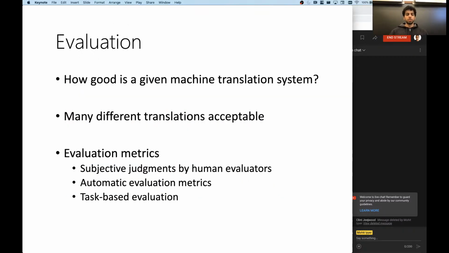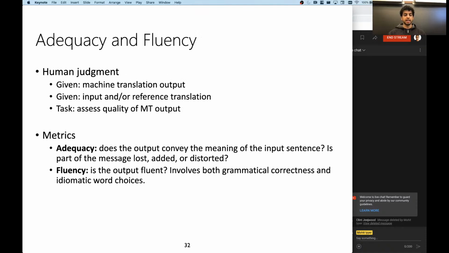Okay, so let's think about some evaluation metrics. One obvious way is to ask humans who understand both languages, how good is this translation? Rate it from 1 to 5, right? The problem is that this, as with any human evaluation, is subjective, right? What does a 1 mean, or what does a 5 mean? Can you specify each point on the scale in such a way to remove the subjectiveness of the task? It's very, very difficult. And some of you might agree that something is a 4, some others might agree that this is a 3, and it's unclear how to get reliable judgments in this case.